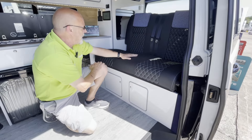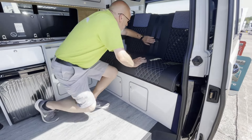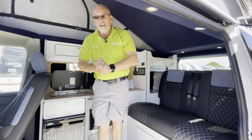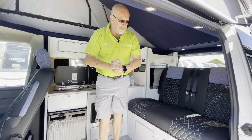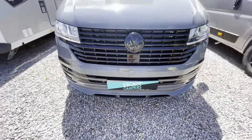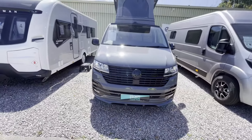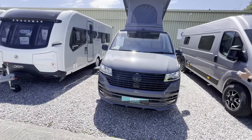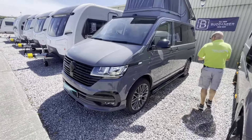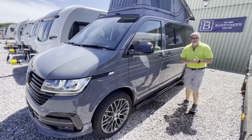Tell you what I do like — and I know I'm a bit childish about this. That's the jack, right? So it comes in its own little bag, same as the upholstery. It's not just been bolted on somewhere — it's freestanding but it's in a nice bag. Little touches like that make these stand out from the usual.